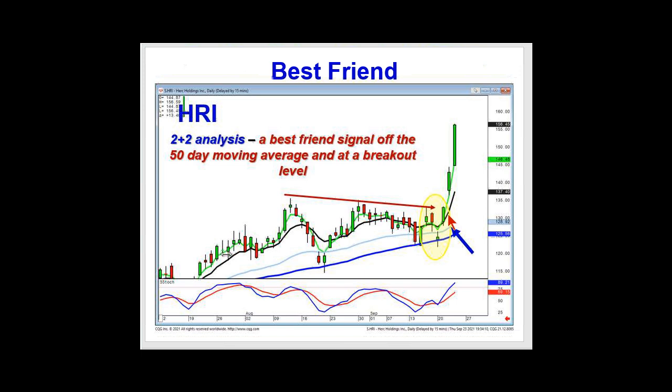If I happened to be watching this, I probably wouldn't have, because that would have been a nothing chart. But if I had scanned for this on this night and found this pattern, very simple. If it opens positive the next day, what's it telling me about my resistance level? They're buying. Do you use volume to confirm strength?